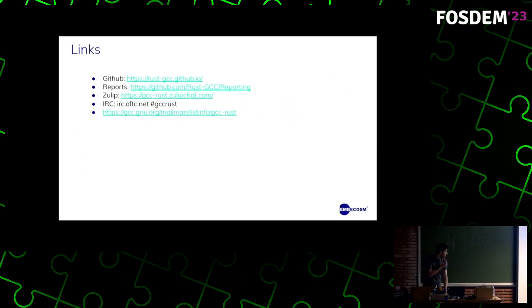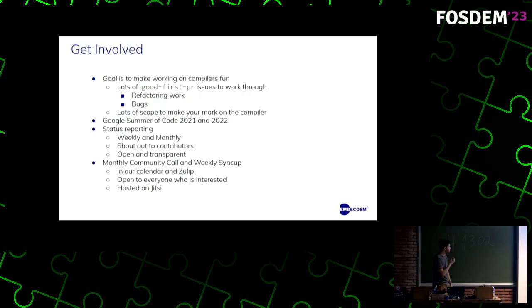Lots of links. You can attend them. We have, as I said, maybe I didn't say it, but we have monthly and weekly calls on Jitsi. You can attend them even if you're just interested in listening in. We have an IRC channel, a website, and so on. The goal is to make compilers fun. The goal is to get contributions from everyone, from the GCC community as well as the Rust community.